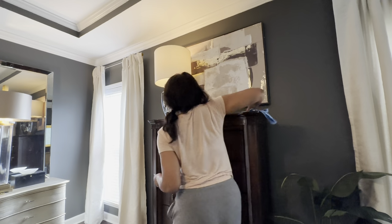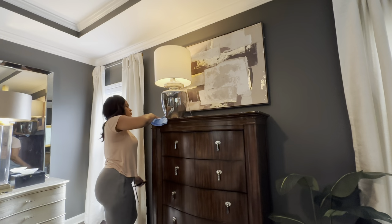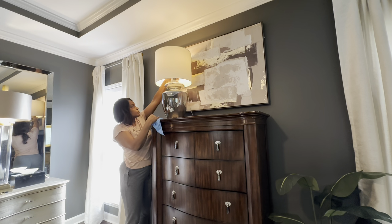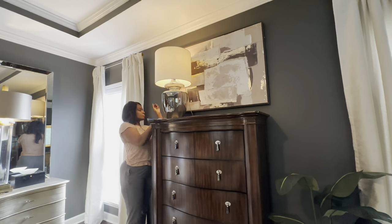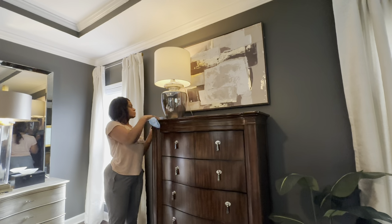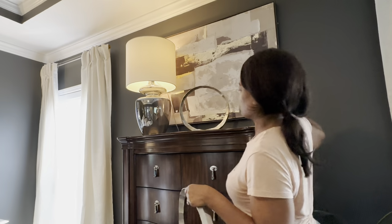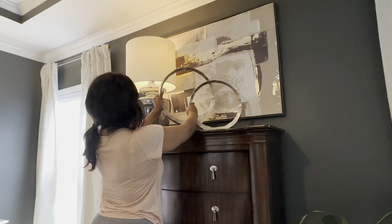I've had quite a few people ask me, am I going to change out my tall chest? The answer is no. I absolutely love this chest. I purchased it from Haverty's. If I did change it, I would definitely go with something other than the bedroom group for my dresser and nightstand. And although my dresser and nightstand look really close to my bed, it is not a set. I do like mix matching furniture pieces.